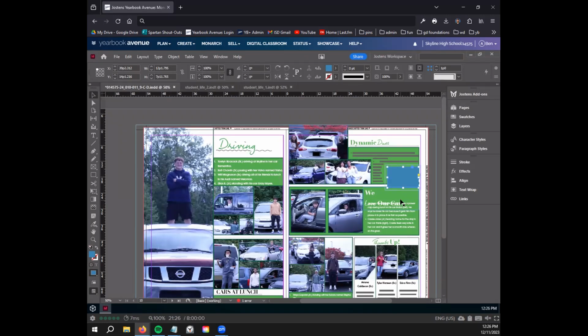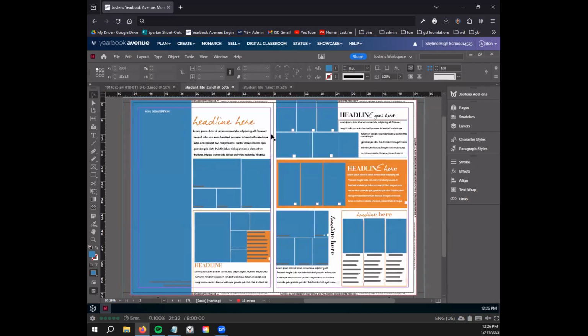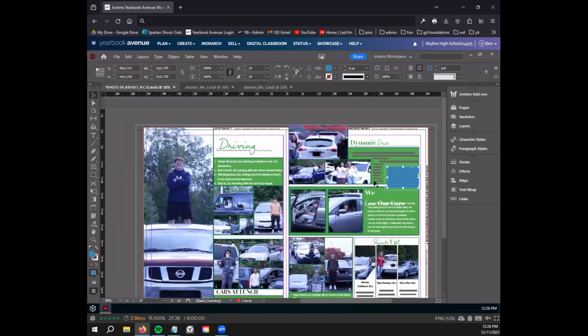But the paste in place is the most important thing that you need to remember. The difference between copy and paste and just copy and paste in place is that when you do it in place, it's going to put it back where it actually belongs after you've deleted it. Once you get back in setting it to other stuff, it'll make more sense after we've submitted for proofs. But paste in place is the most important thing to remember, and that fit frame to content button up here is the other most important thing to remember while you're making your changes.